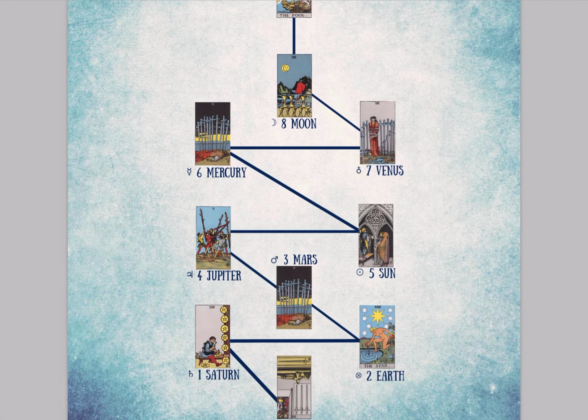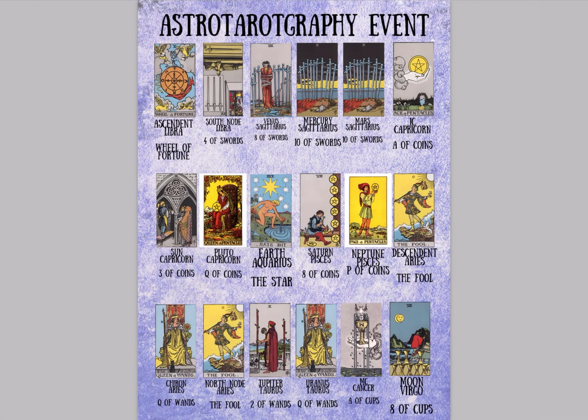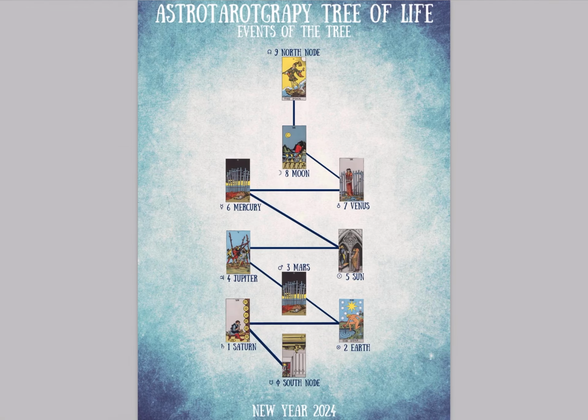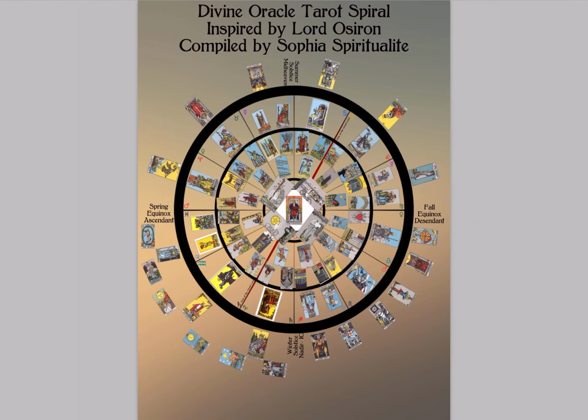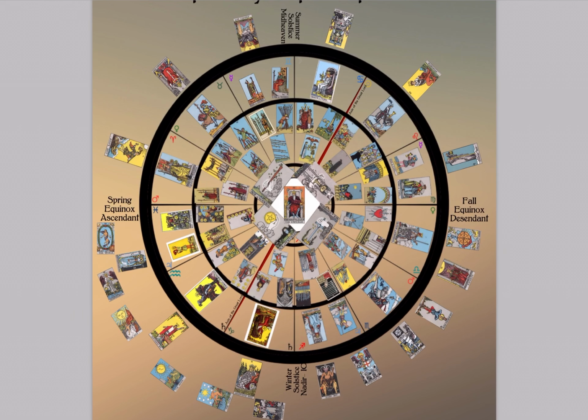You can see Mars. The next one we have is Five of Wands, right? So what we're going to do, we know we have Ten of Swords. That Ten of Swords in our chart, where's the regular chart? No, we can just use it from here. That Ten of Swords, the opposite of the Ten of Swords, based on this tarot spiral, which of course was inspired by Lord Asaron, I made a few changes to it to make it cohesive.